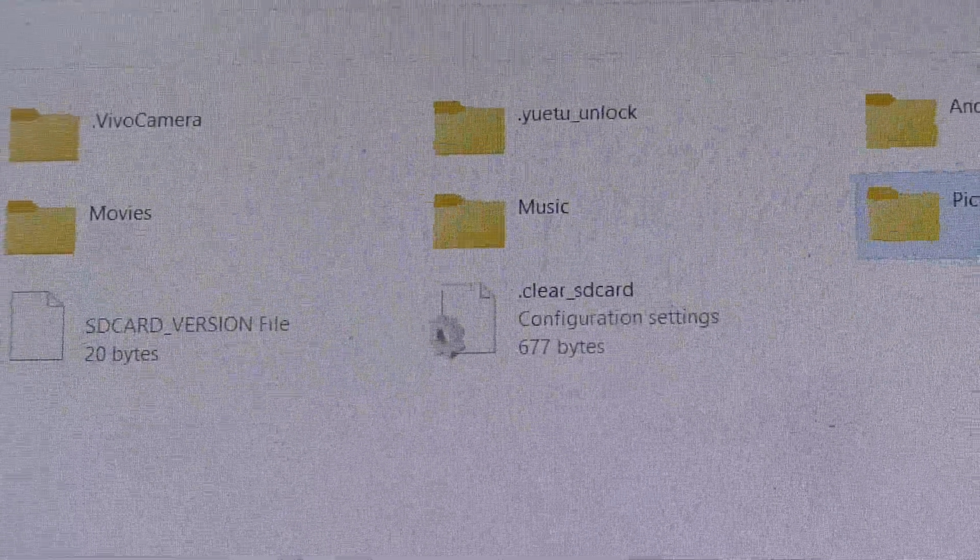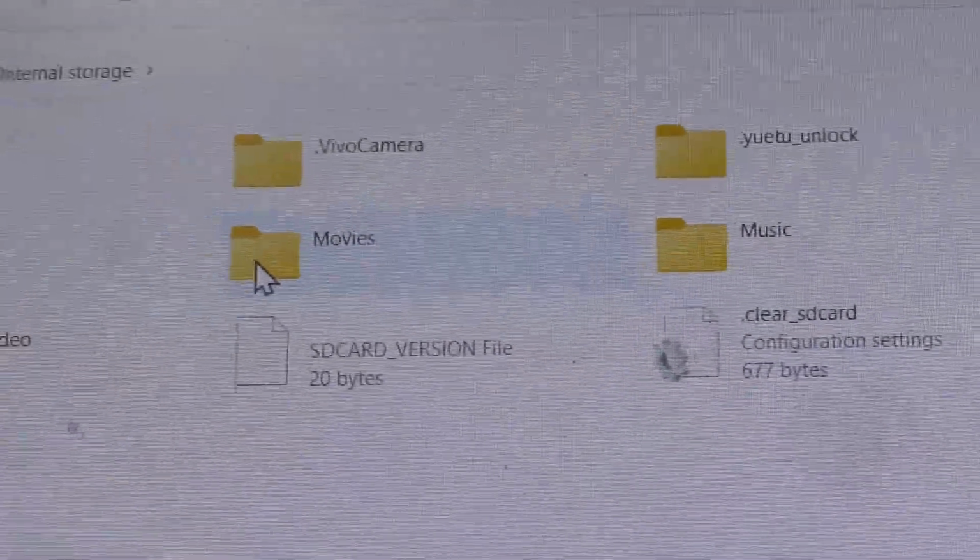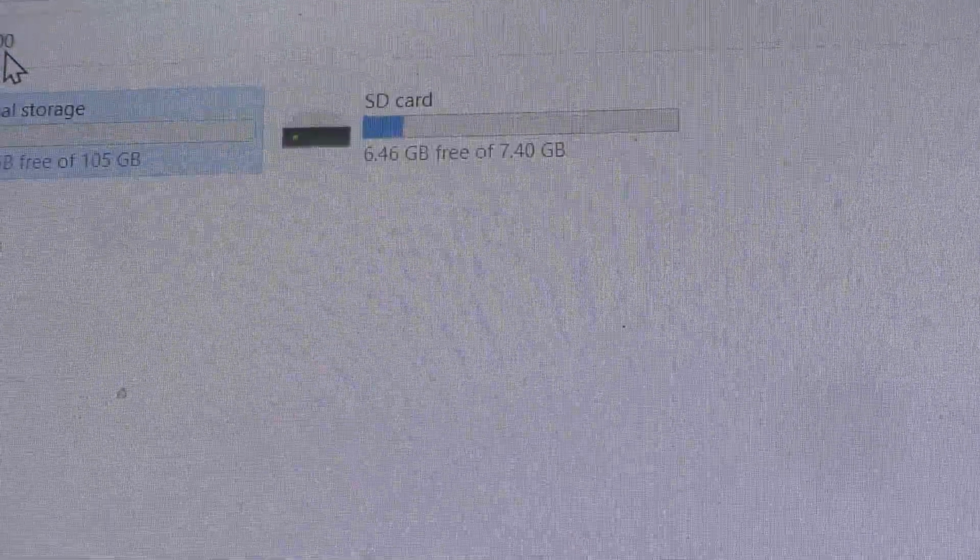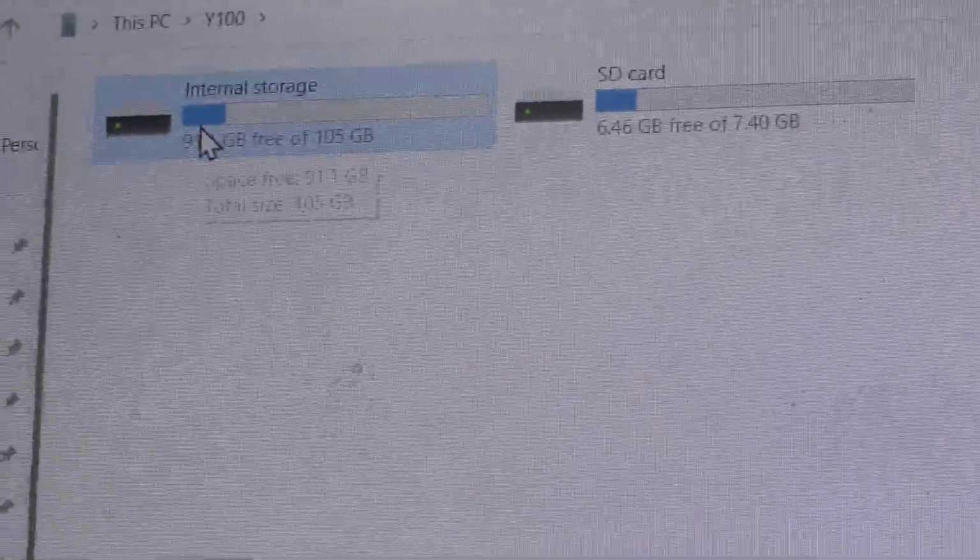Here also no file is available. I go to movies. So whatever you want to copy, just click on it and copy.